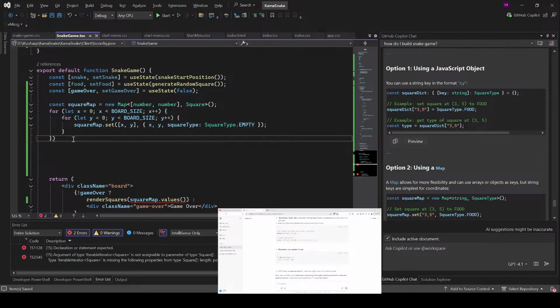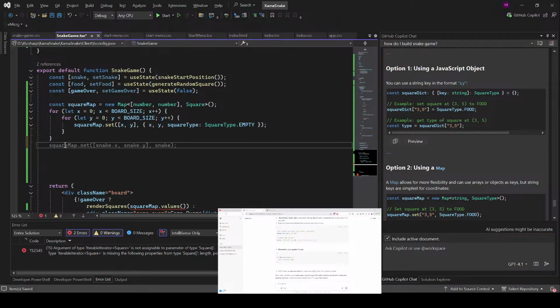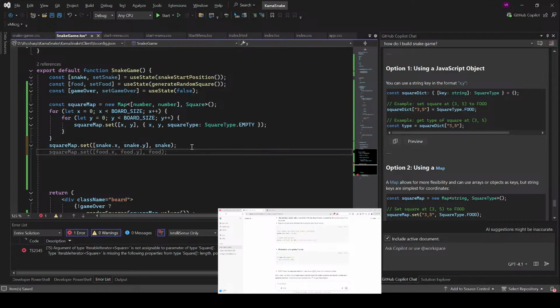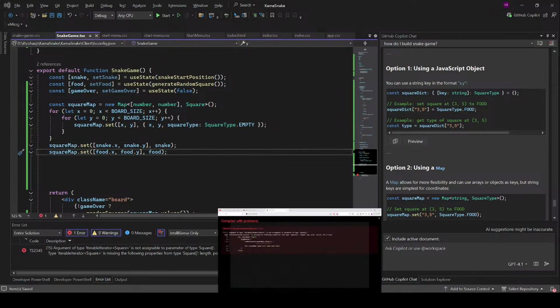Yes. What's wrong here? Maybe this is wrong. Yeah, that is. Now we want to do it like this, but not. Oh, no, we actually want to do it like this. I think our UI should change now.